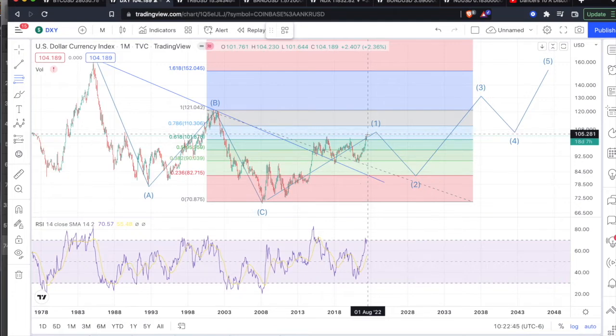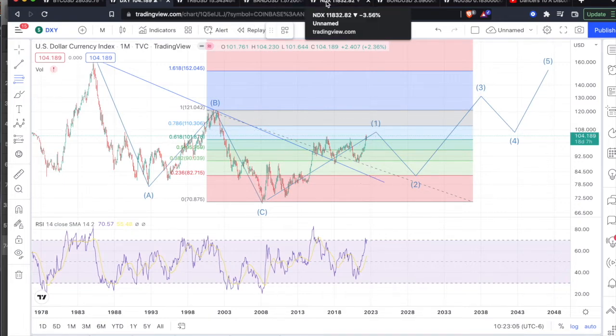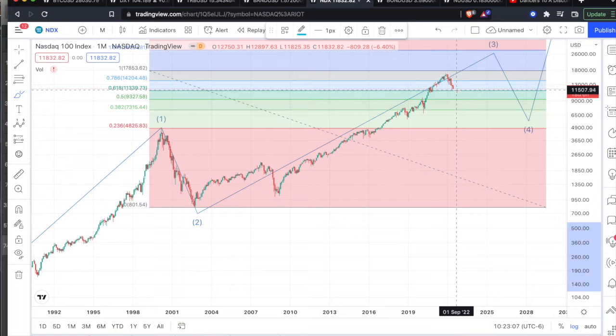When you have a strong move in one direction, you're going to get the reflection of it in the other direction. And the reflection of this is going to move in 3 waves as well, right? So you got waves within the waves. We already know this. But you do have potentially an extended down move on the US dollar coming up, an extended down move. And that would specifically correlate to an extended up move on equities and on cryptos.